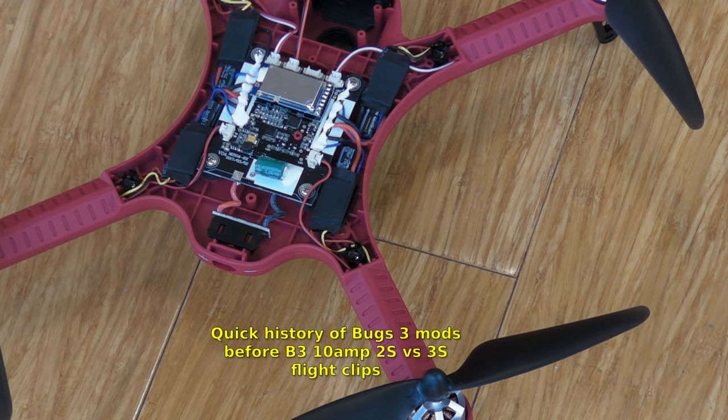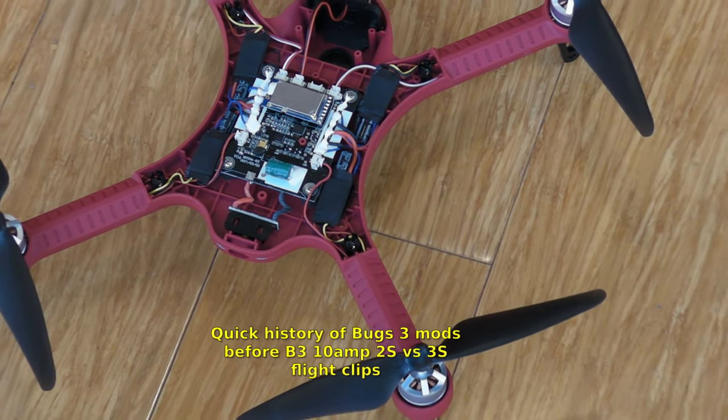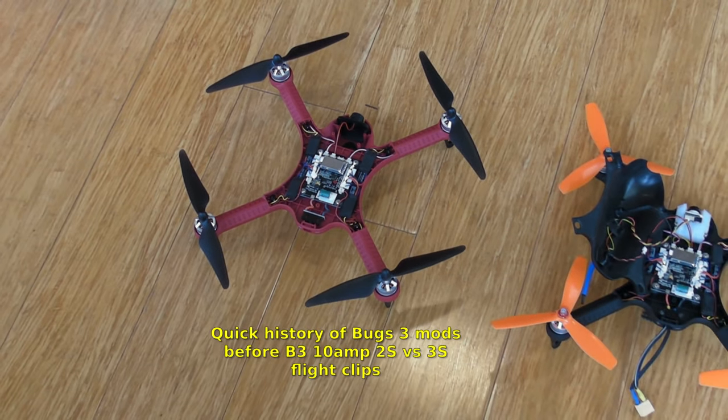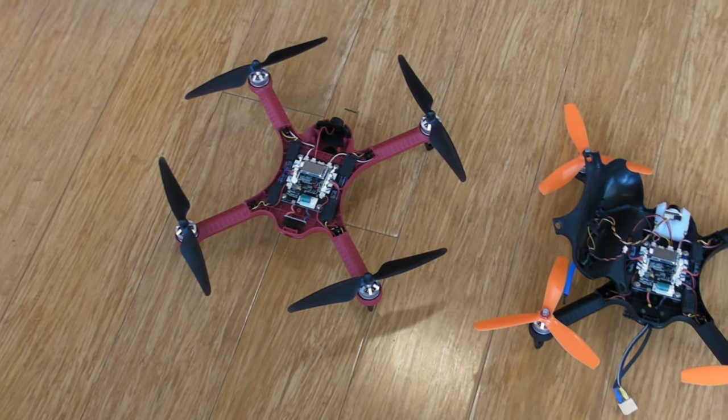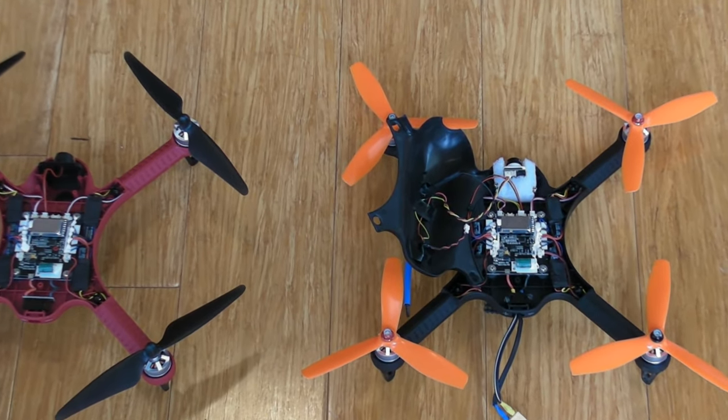This is just a quick recap of where I've come with the Bugs 3. Here's one of the few, the only one in fact, I've still got in original condition. Original props, original everything. And then I move along to the one I've been flying most at the moment.